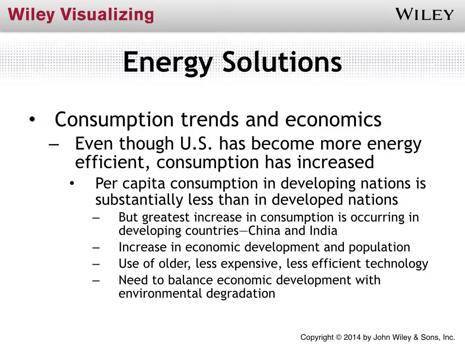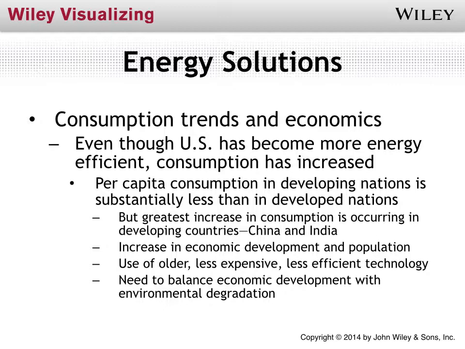So even though the U.S. has become far more energy efficient, consumption has still increased because there are more of us than there were. So even though we are more environmentally conscious and we're more efficient, if there are more of us, just as a total amount, we use more energy. And this is true pretty much of developing nations in general.